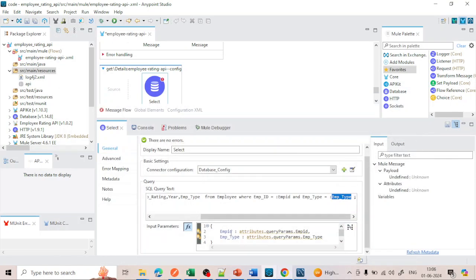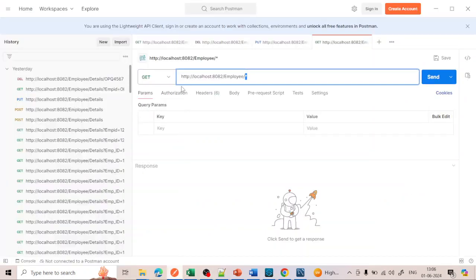So you have to write curly braces, and under that emp ID colon, we are taking from the attributes, under the query parameters, the emp ID. Again emp type I am also taking from the query parameters. These two details I am taking from the query parameters that I am going to pass while sending the request using Postman.